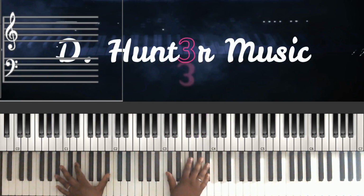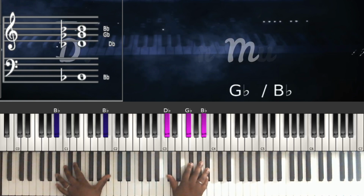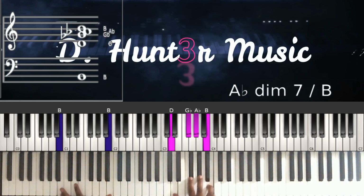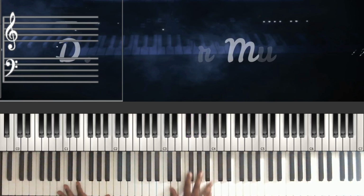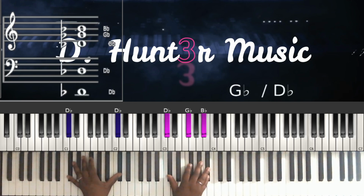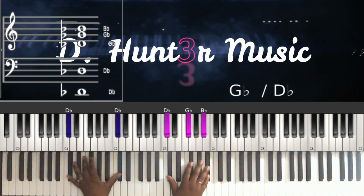So one chord over the B flat, D flat, G flat, and B flat. Back to this chord, the D, G flat, A flat, B over B. So it's to a G flat major over D flat, D flat, G flat, B flat.